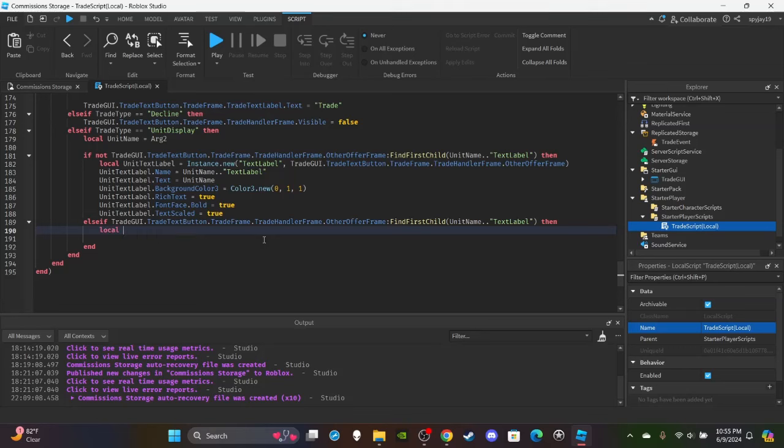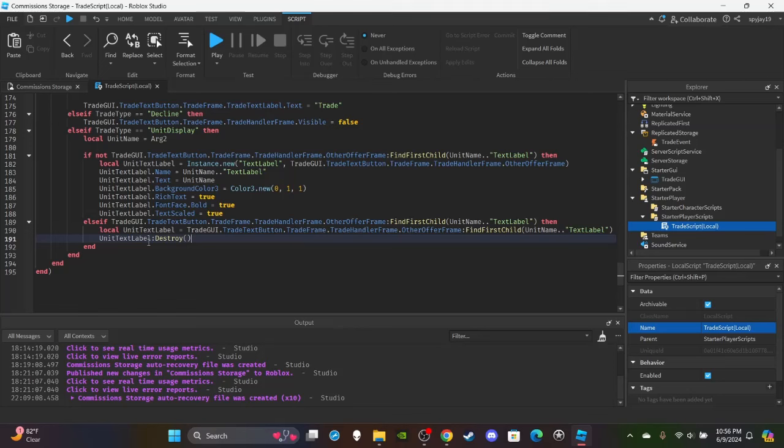So you're going to type local, then unit text label is equal to, and then unit text label destroy, and then boom, right? Just like that, guys, we are done with the local script, thank God.